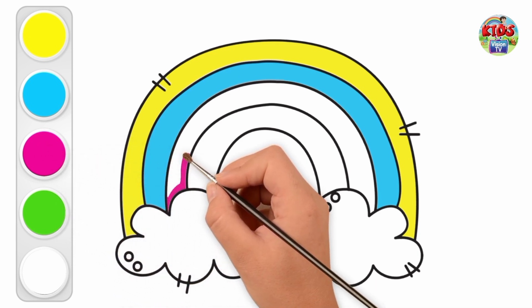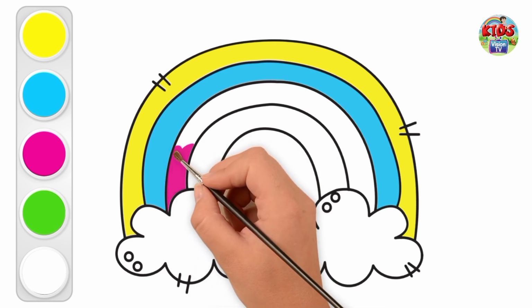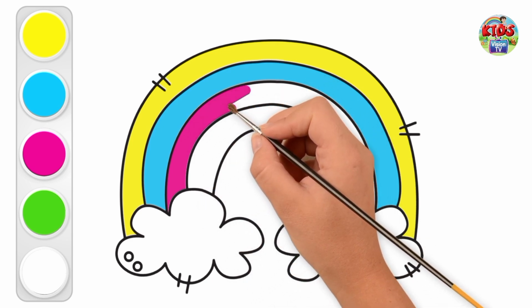Pink color song. Pink, pink flamingos, pink bike and pink bows, pink shoes and pink rose. We love the color pink.